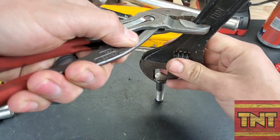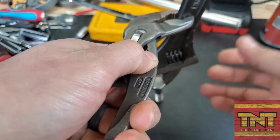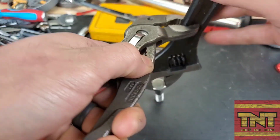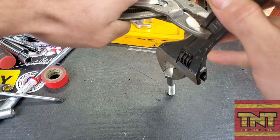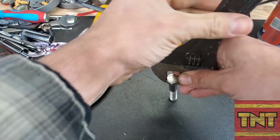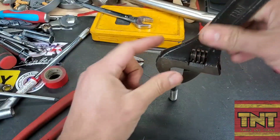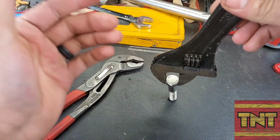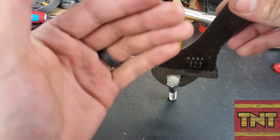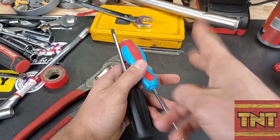So you're down in there and you give this thing a twist. And most of the time, especially on pipe fittings, once you get it going, it's going to go. It's going to easily come back out once you get it cracked and moving. So just like that, right? Stick it down there and give this a twist. Obviously, a pipe wrench works much better. If you can get down farther, the better it'll be. And be careful. You're obviously using this completely the wrong way, and so there's lots of things that can go wrong here. So know the limit. Figure that out. Be careful. It does work wonders, I promise you.